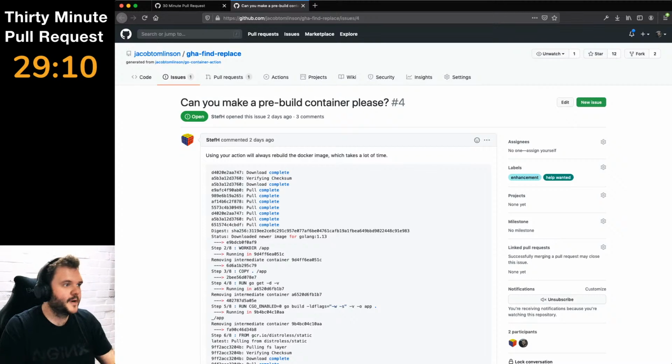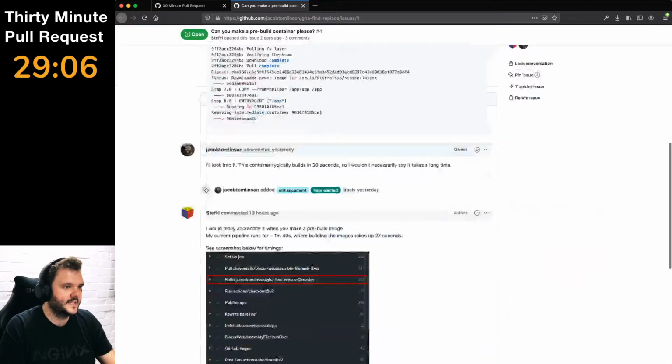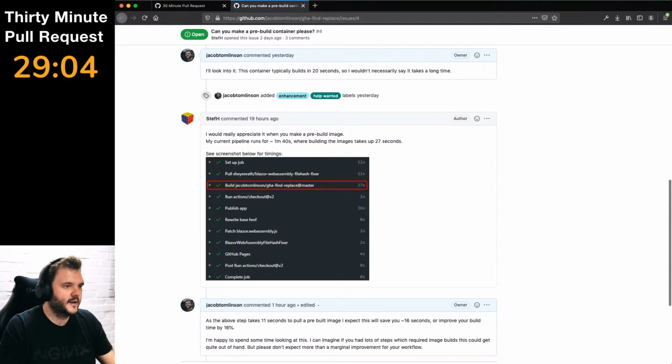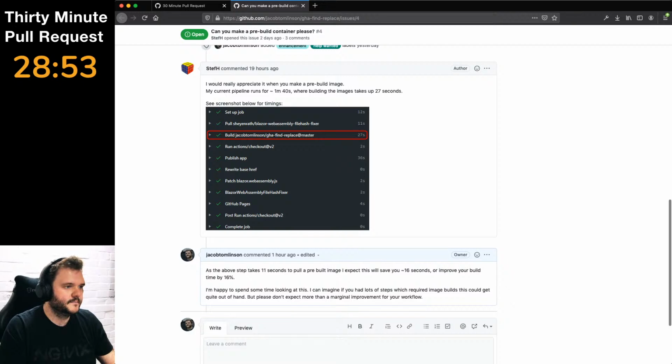So somebody's opened an issue to say, can you pre-build a container for this because it takes time to build. We had a bit of a chat about it, but in their pipeline, it looks like building this container is taking 27 seconds of the total 1 minute 40 of their full CI suite. So the action above is a pull rather than a build, and it completes in 11 seconds.